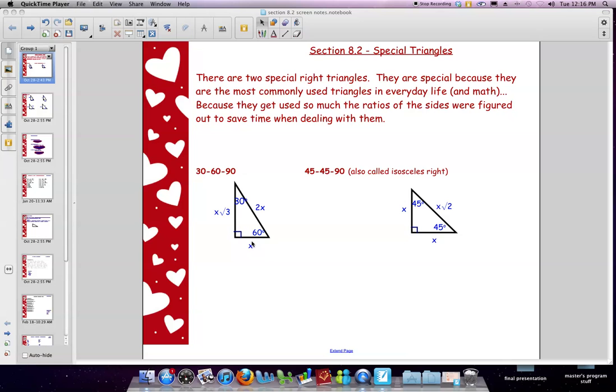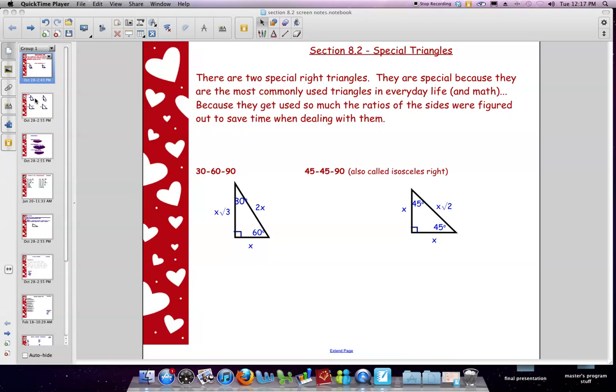These do go backwards. Okay? For example, if I give you the length of the hypotenuse in the 30, 60, 90 and ask you to go backwards, instead of multiplying by 2, you would divide by 2. And if I give you the length of the longer leg and ask you to find the length of the shorter leg, instead of multiplying by the square root of 3, you would divide by the square root of 3. Same thing here. To go from the legs to the hypotenuse, we would times by the square root of 2. To go backwards to one of the legs, we would divide by the square root of 2. That's how the relationships work. It's kind of like a map.